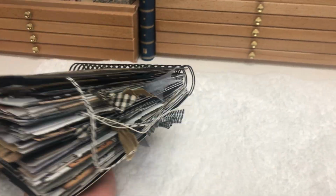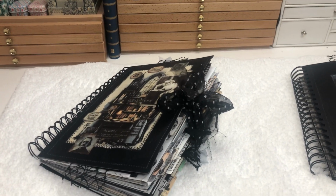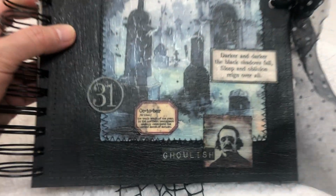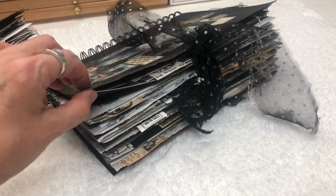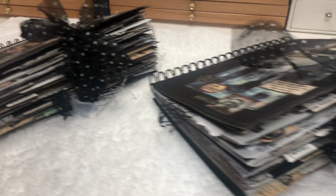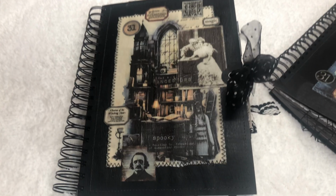As you can see, a chunky journal is a happy journal, I have to say. I have not yet counted how many tags and tabs and everything I've put in here. I just literally finished them, and I wanted to make the video and get it uploaded, because plumbers are coming tomorrow and they're going to be making a ton of noise. So I needed to get this done tonight, and I have to stop fiddling and working on them. I don't even want to tell you how much time I've spent cutting and printing and everything, but it has been an absolute joy, an absolute labor of love, and I'm super excited to show you the flip through of these Halloween junk journals. So without me flapping my gums any longer, let's get the camera up and have a look at what's in.